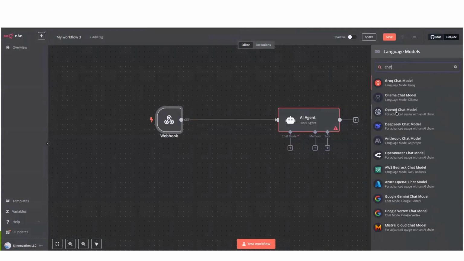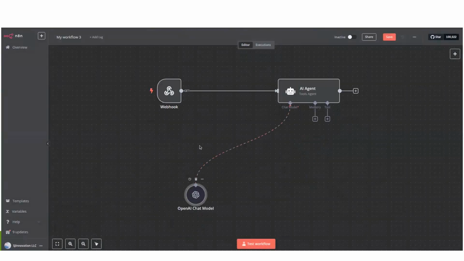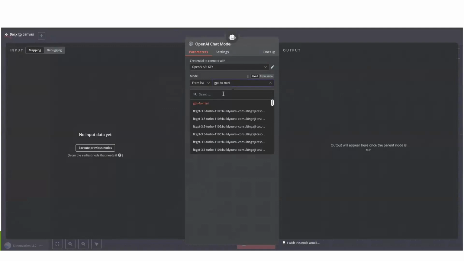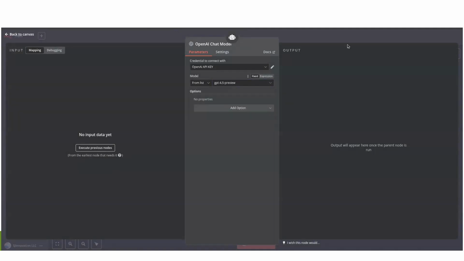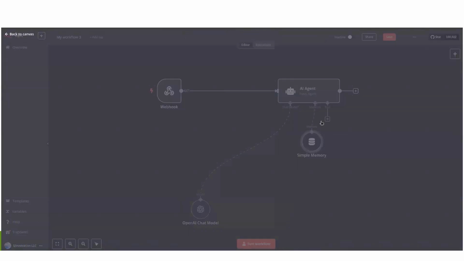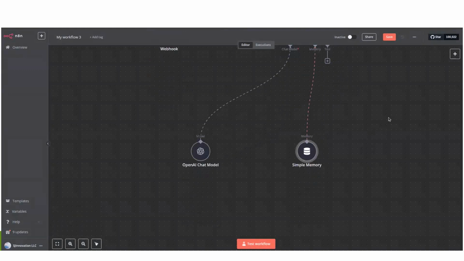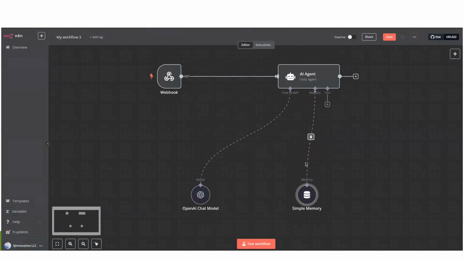Maybe I'm using the chat model we already have. Then I need to change this one. Let's select this one. Then I need to select the memory option over there. So basically, what does the memory do? This memory keeps track of whatever chat you are doing, and it remembers the chat, and based on this chat, it gives the next answer, right? So this memory will be needed.